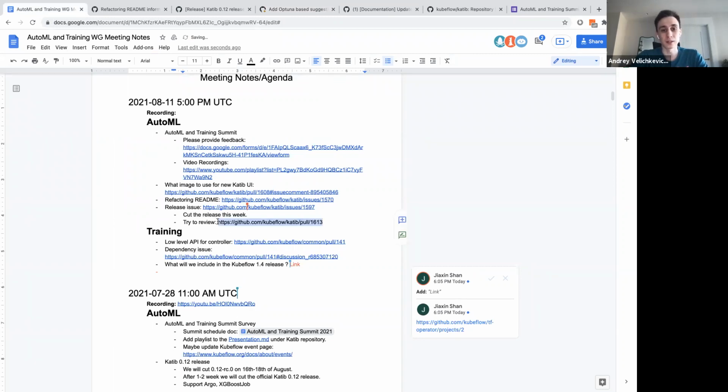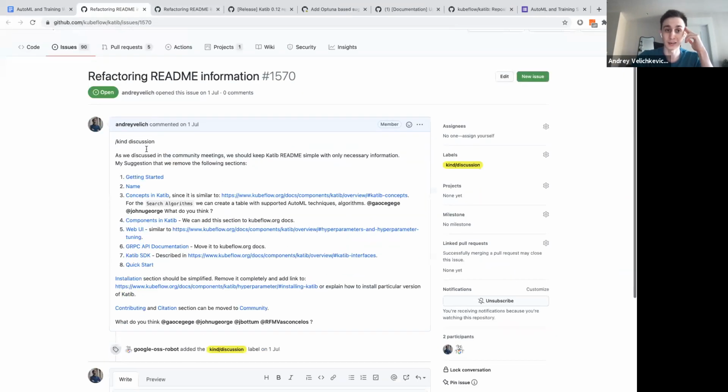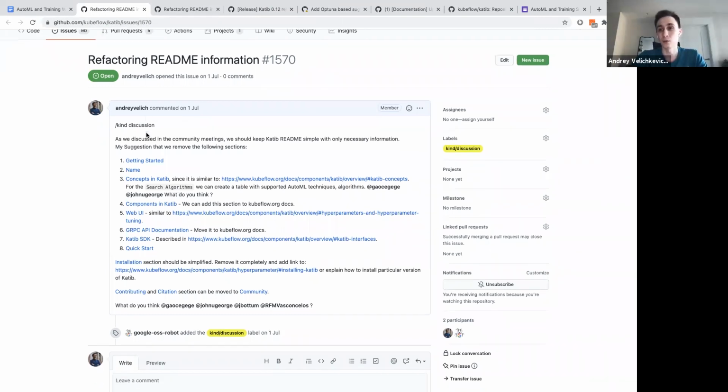Also, speaking about the README refactoring. The problem, as we mentioned before in our meetings, is that currently in the README we have a lot of legacy information from the KDE perspective, and some of this information is duplicated in the Kubeflow official guides. So the question is: do we need more time to discuss it before actually changing the README? Because the problem is we do not show the users all of the supported algorithms and frameworks and techniques in the README.